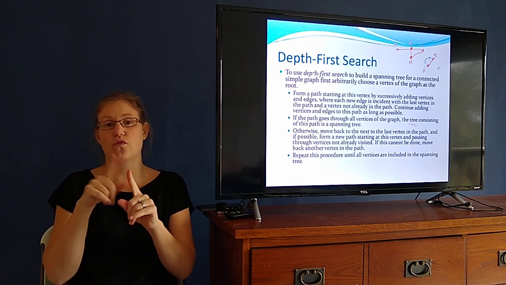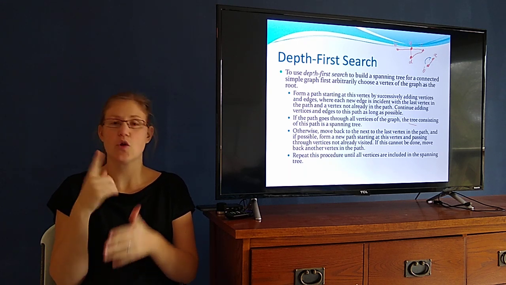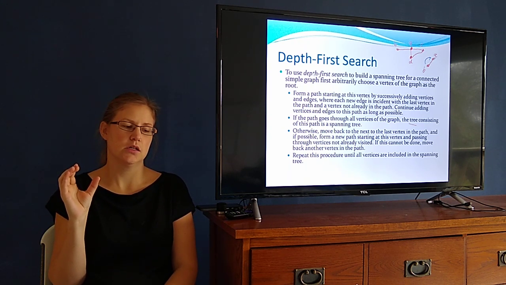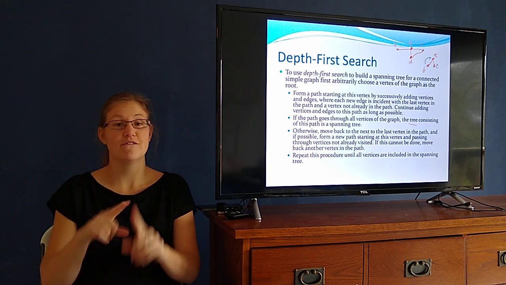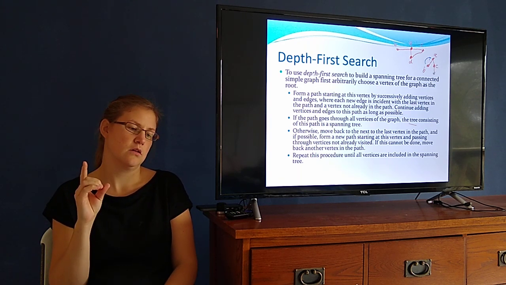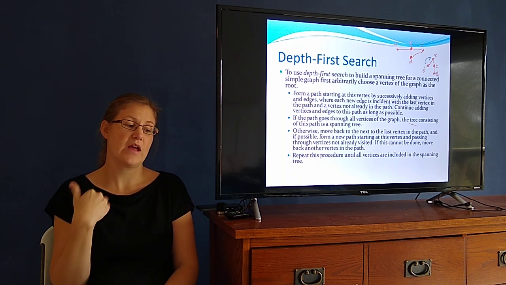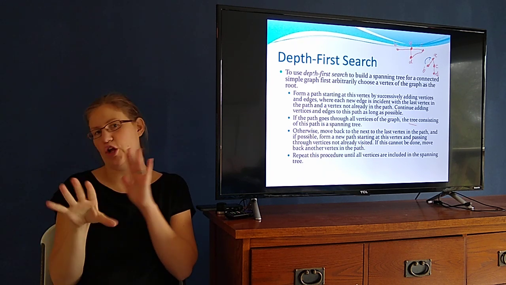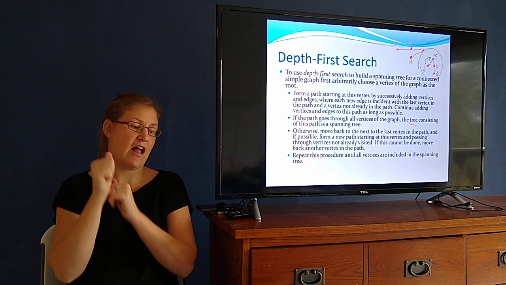So from A, we have discovered B, and then what else? We have, let's say, C. Okay. From C, what do we have? We have D. All right. And from D, we have two edges that are incident to D, which are A and C, but both of them are discovered. So this is the final spanning tree following the depth first search.